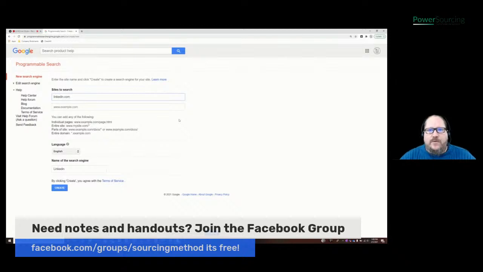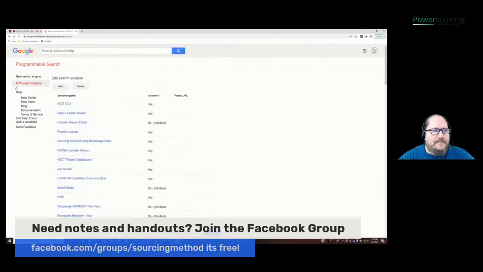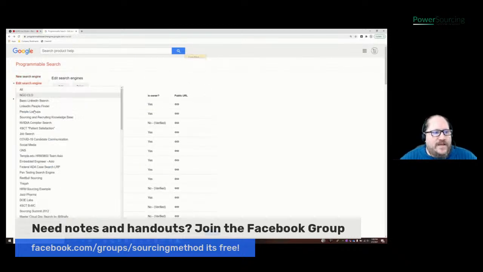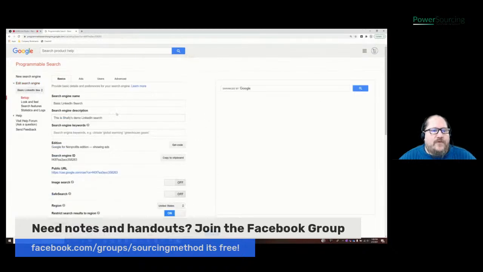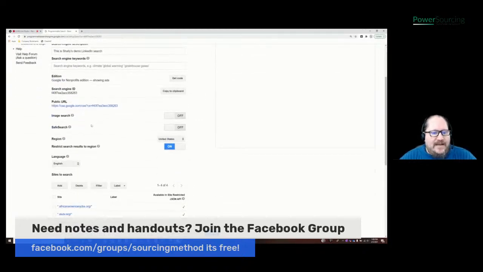For now, let's just start with one website, any website. Of course, you can add 3, 4, 5, whatever you want in here, but really just need one. Once you've created them, you'll see a list of all of the ones that you have here on this dropdown and also here.